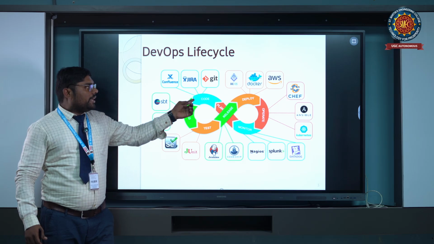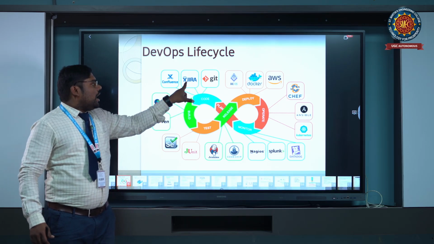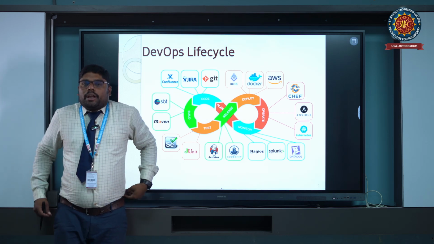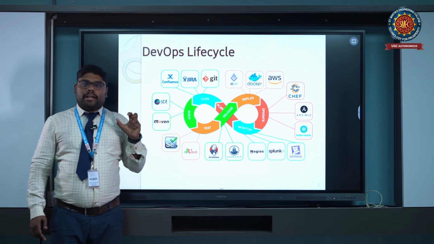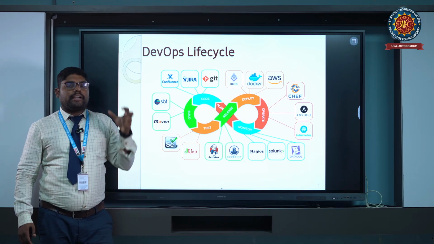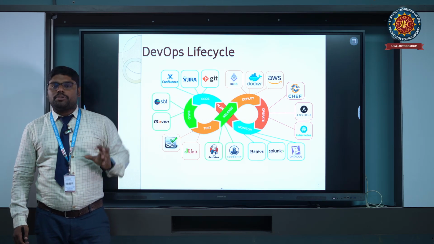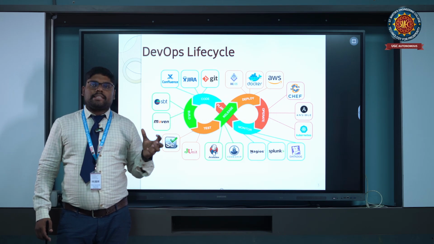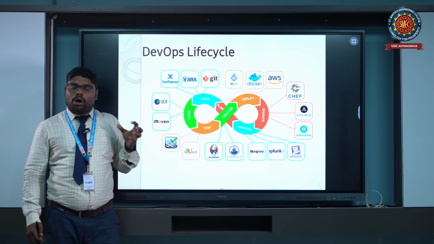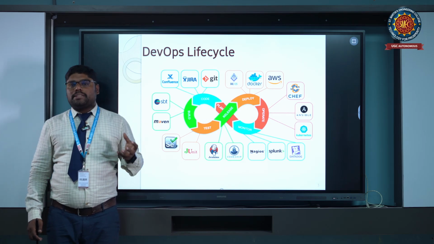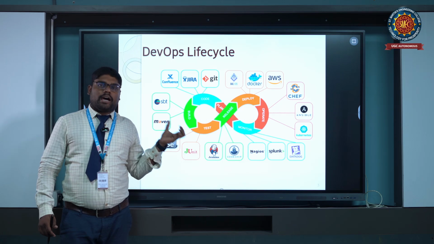Once it is in the Git repository, different tools are used: Git, Jira and Confluence. Git is a distributed version control system. Any data you configure is managed, configured and tracked in Git. Then you consider building the application. To build the application we use Maven. Maven is a package tool that builds the application, producing jar and war files. It is used in Java applications, creating jar and war files.